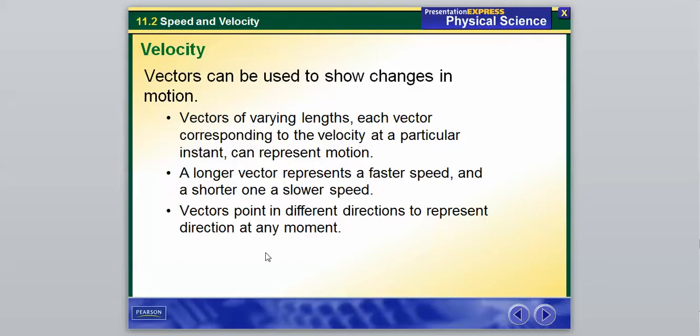So again, we're going to see some examples. We can have a vector pointing to the right and a vector pointing up, to show that maybe that cheetah was chasing a gazelle and it's running at 90 kilometers per hour to the east. Then all of a sudden that gazelle changes paths, and now it's moving north at 45 kilometers per hour because it had to change direction. So that is what the vectors are going to show us: how fast they're moving and in what direction.